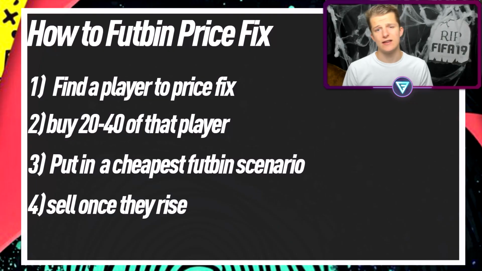So, the method of price fixing on FUTBIN, I'll give you a quick brief of it. Basically, on FUTBIN, let's say a new SBC comes out, you're going to go and buy about 20 or 30 of one player. You're then going to make sure they're in the cheapest scenario on FUTBIN. What's going to happen is everyone's going to use that scenario, and that player is going to go up and up and up.